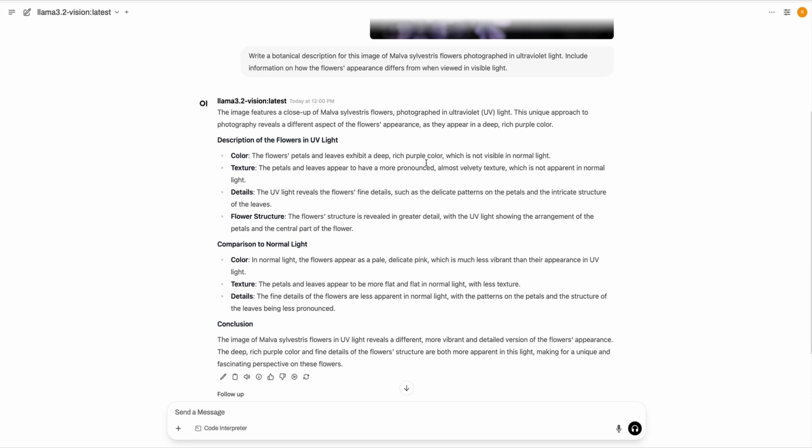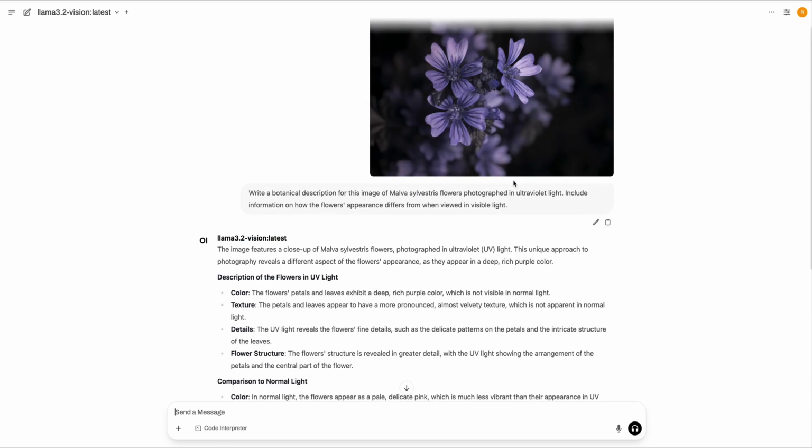So first of all, it's saying that they've got a deep, rich purple colour, which is fairly correct, and it's also correct that that's not visible in normal light. Petals and leaves have a more textured, more velvety texture to them.